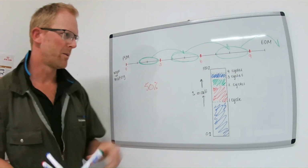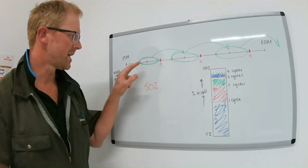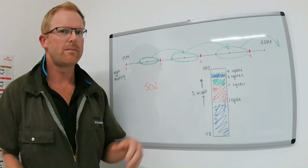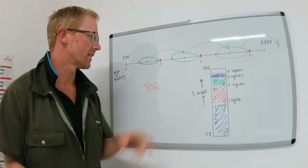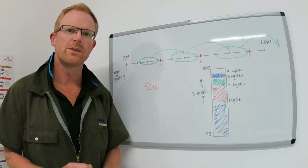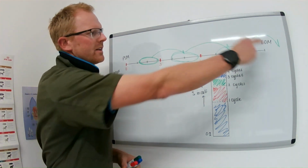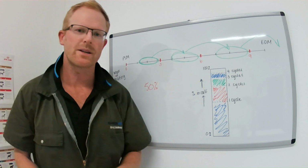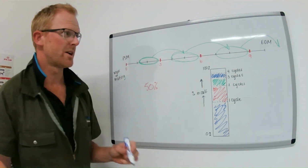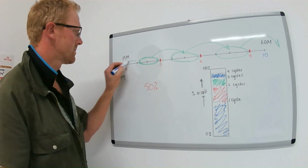So the best you can really hope for is about 13% empty with those animals that are mated in weeks 2 and 3 at the start of mating. Keep in mind, this is cows that are cycling and have all cycled in the first 3 weeks. There's plenty of animals that don't even cycle in the first 3 weeks. So their first mating is back here, and they might only get 2 chances at mating, which makes their performance even poorer.